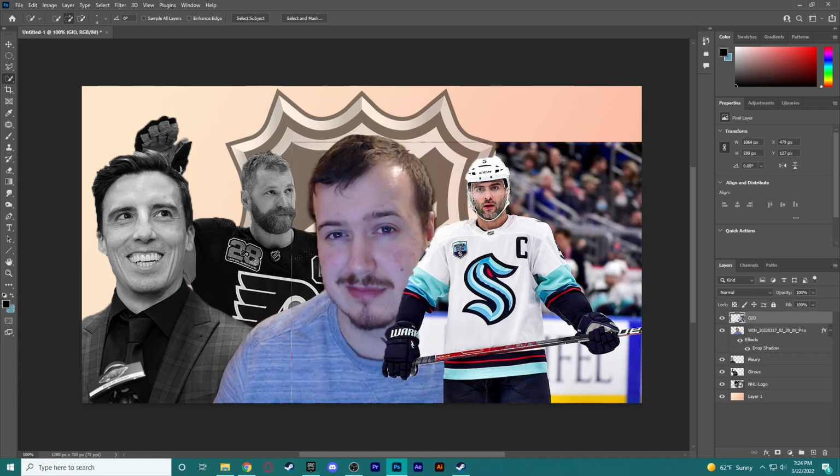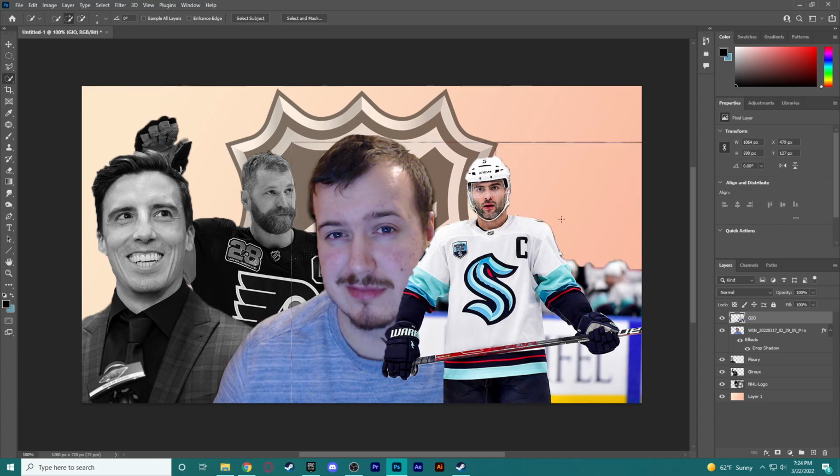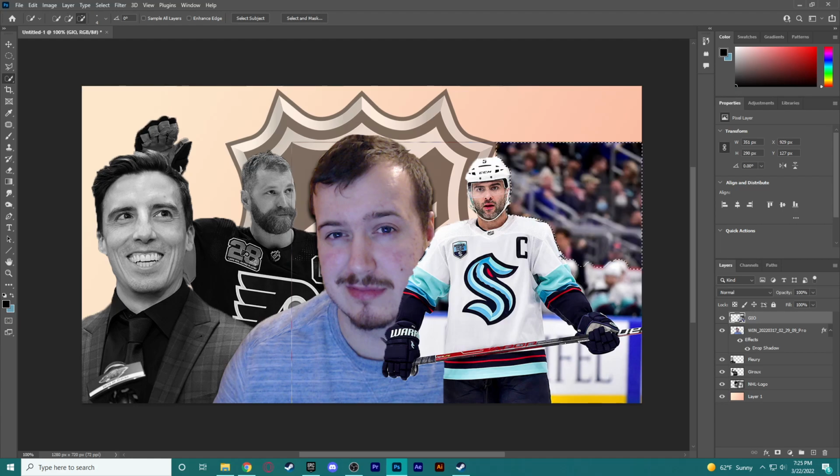Seems like there might be... That's alright, because a lot of that's going to be hidden anyway. There is some weird spillover on that left side there, but I think that'll be okay. Ooh, got some number spillover right there.